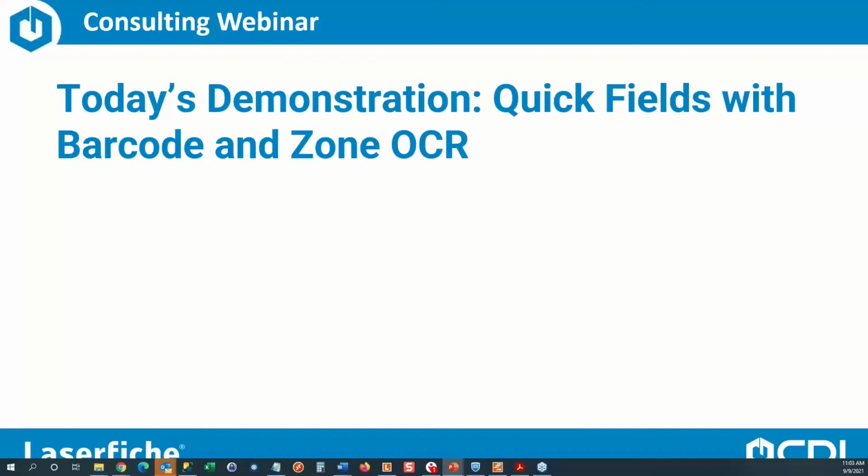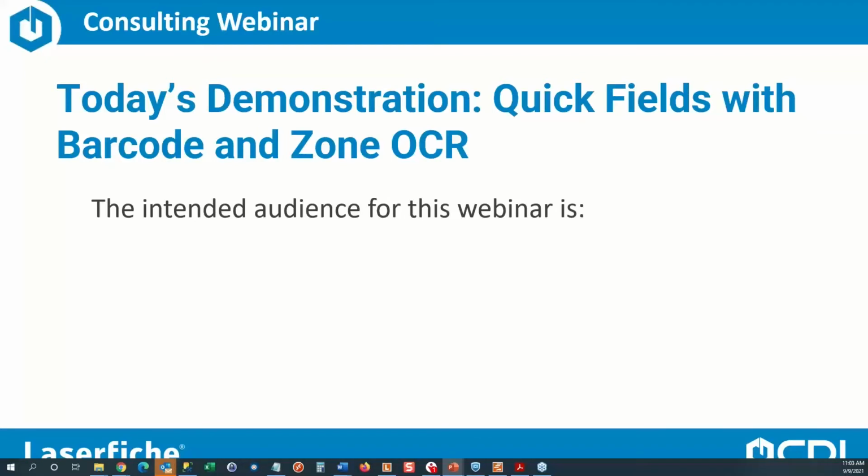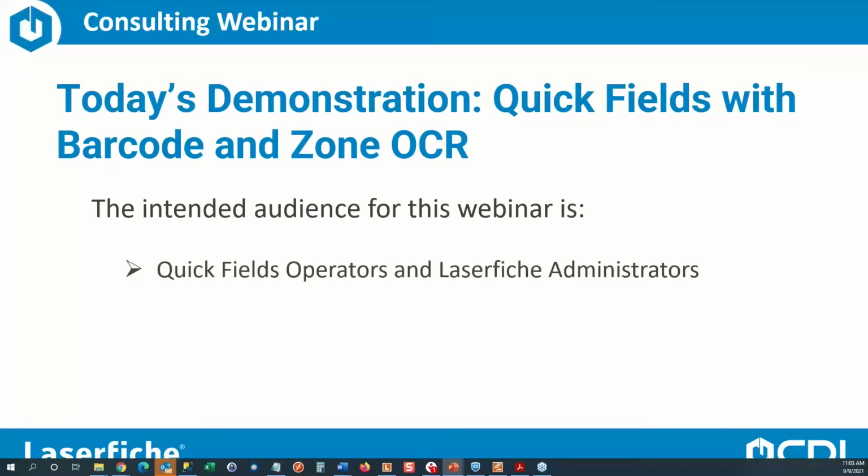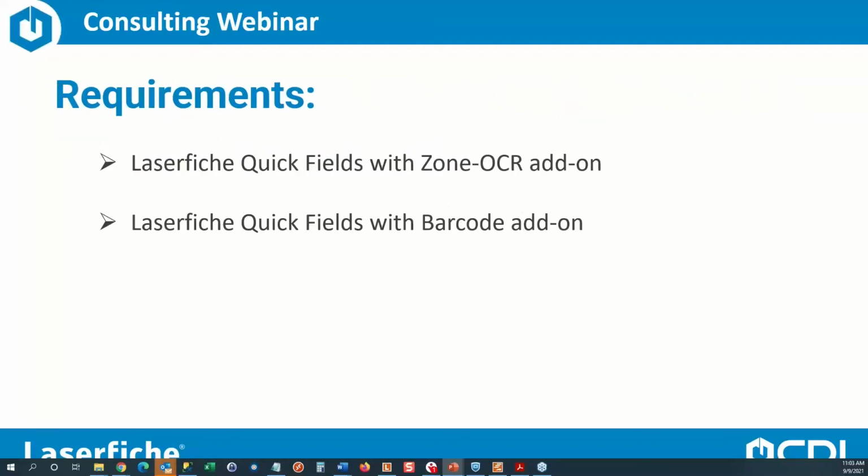All right, so today's demonstration and build along will cover barcode and zone OCR within Quick Fields. We'll keep it simple. The intended audience for this webinar is Quick Fields operators and Laserfiche administrators. So do you have to be advanced? Not necessarily. I would say if you're a beginner, this might be a bit quick, but I think you'll pick it up. Intermediate should have no problem and above.